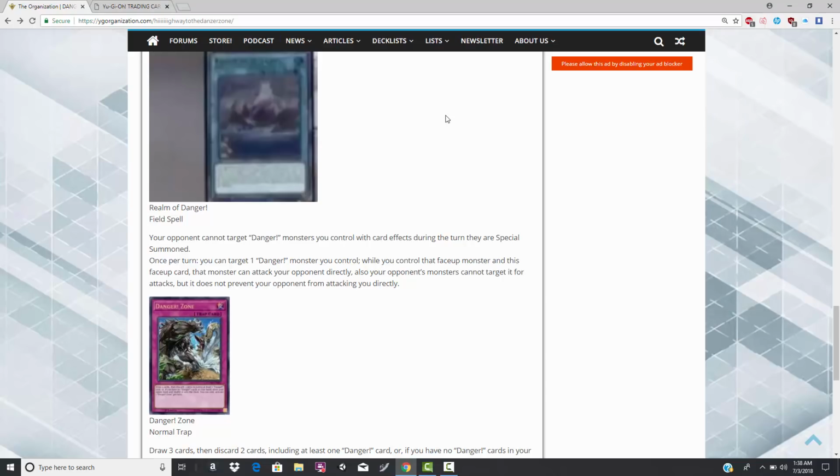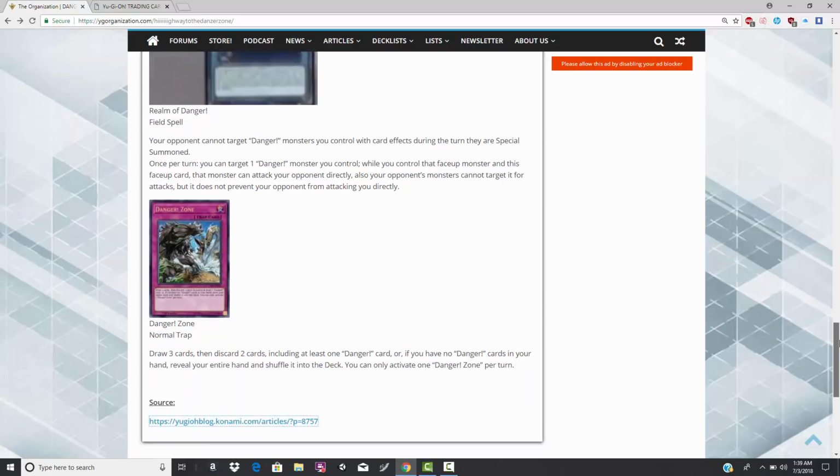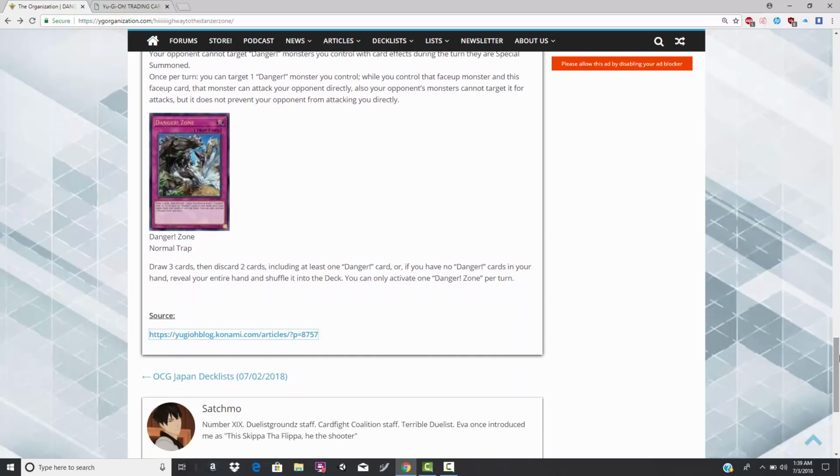However, this trap card is ridiculous. This is one of the most powerful cards that we've seen for an archetype in quite some time. Jerome McHale said that they were going to release a new version of Graceful Charity, and he did not lie. This card is nuts. I think this is Danger Zone. Yeah, this is Danger Zone. It's a normal trap, which is searchable from the Loch Ness Monster Nessie.